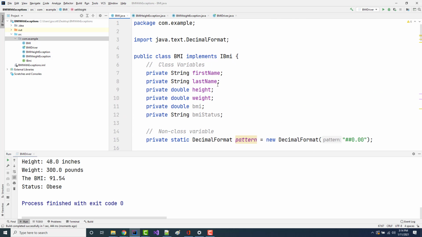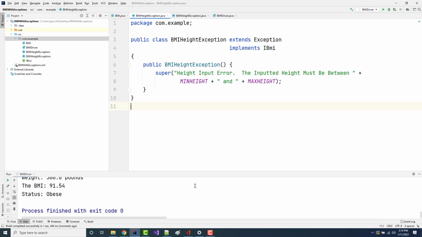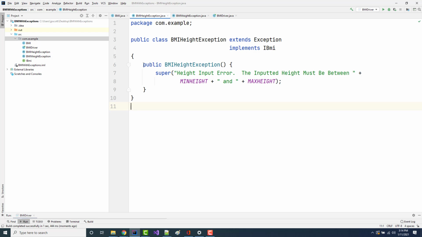I fixed it. I'll give you all these in order. Go back to your height exception, please. I forgot you got to surround that with a public like this. You have to add this line and that line. See this? You right now just have the super call. I left it out.